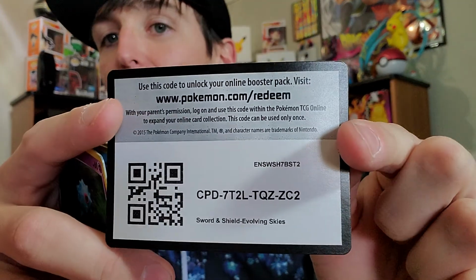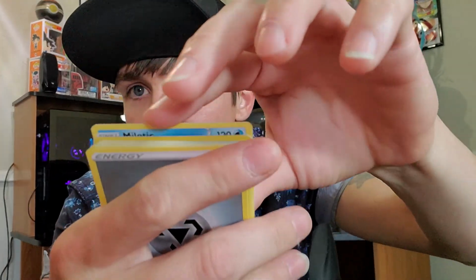All right. First card of the other side is Bow. Milotic Non-Holo. Man, y'all ready? Y'all ready for this? Da-na-na-na. Man, y'all like my Funko Pops up there? Huh? You like the Funko Pops?